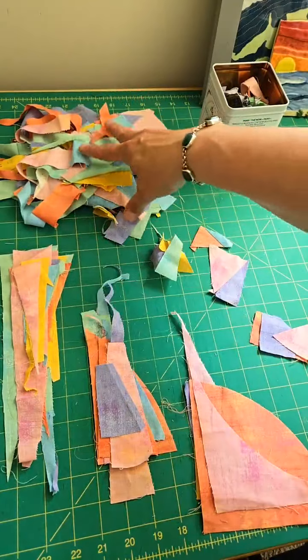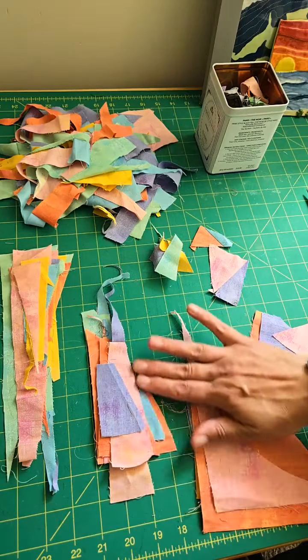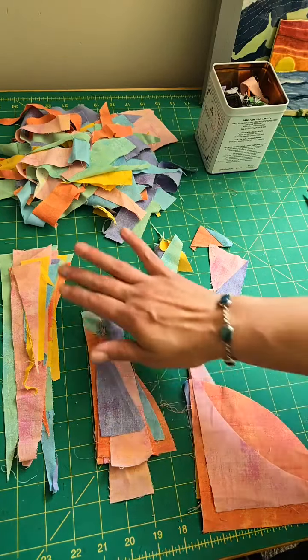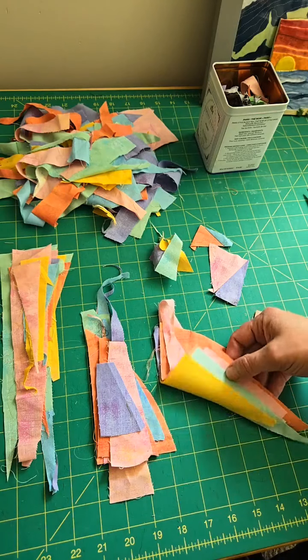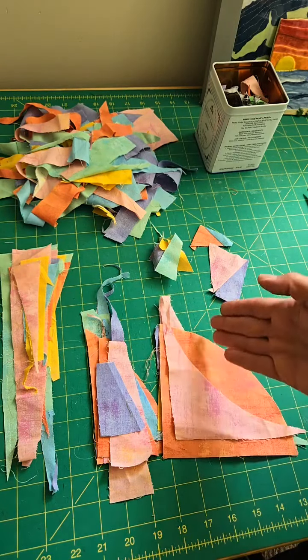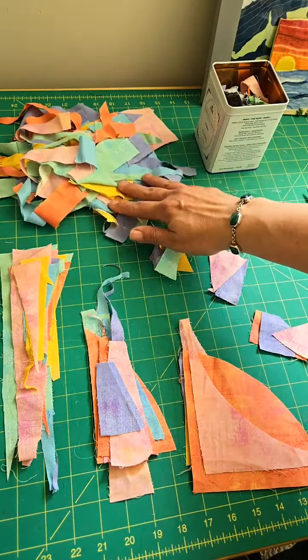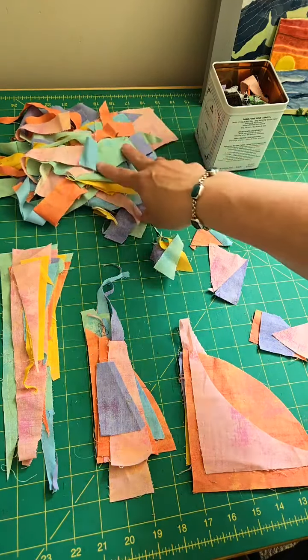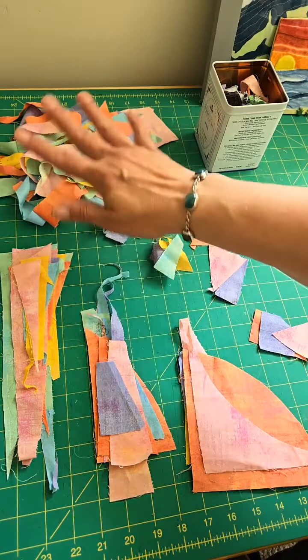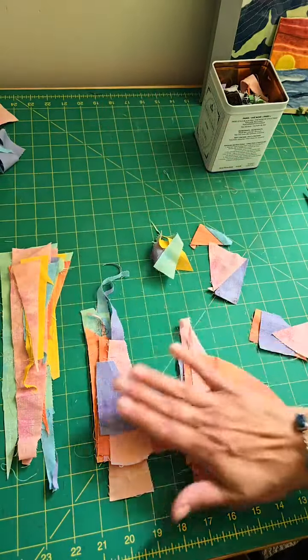So I separated all of my colors into two piles. One pile were all of the ones with any kind of an angle to them, so wedge shapes and triangles, and I've included in here any of the curve pieces that I have left over, because these curves can be very quickly turned into triangles. Then I have anything that's like a strip or a rectangle or square-ish. That's a separate pile. You may or may not need this pile today. You might need little bits to fill spaces, so don't put it away entirely. I'm just setting it off to the side because I may not need it. We'll have to see how things go here.